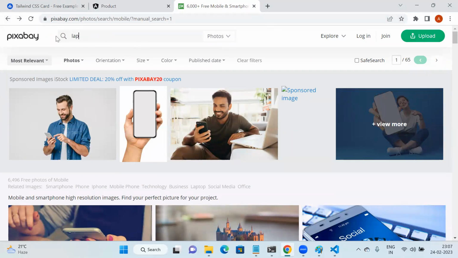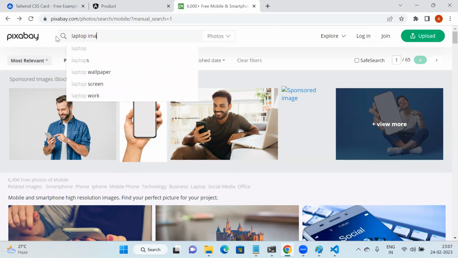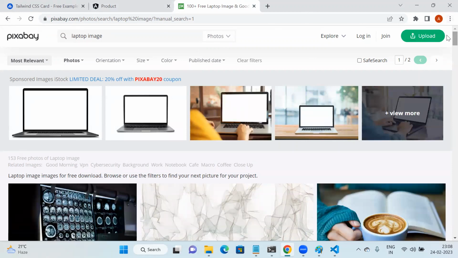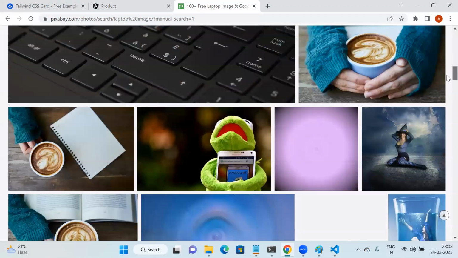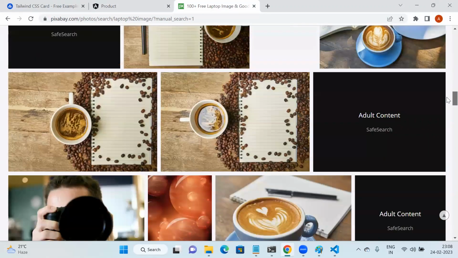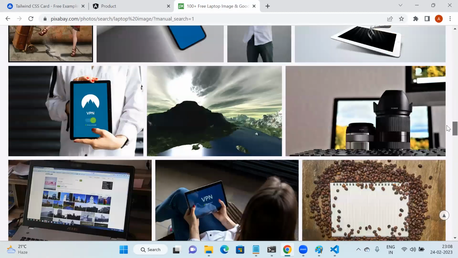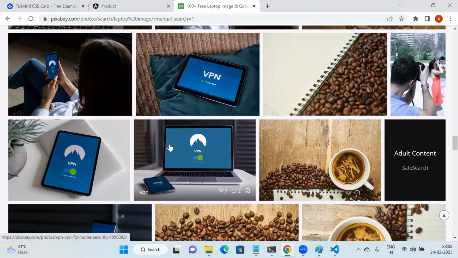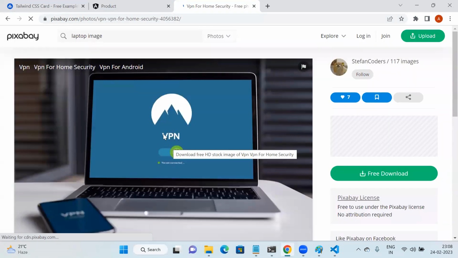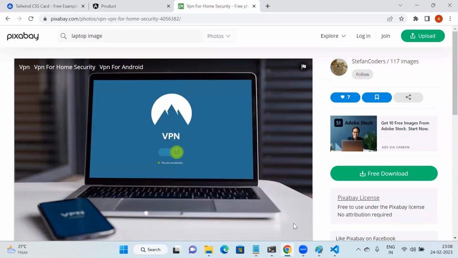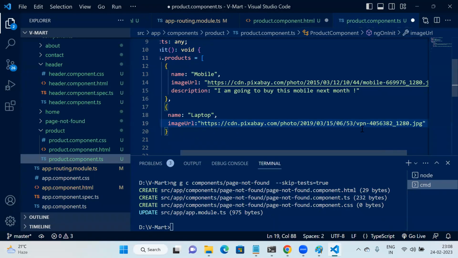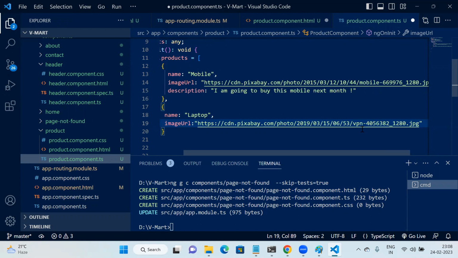So I will copy any of the laptop images. Suppose I copy this, let's copy the URL from the address bar, and then you can paste it, and then a comma.